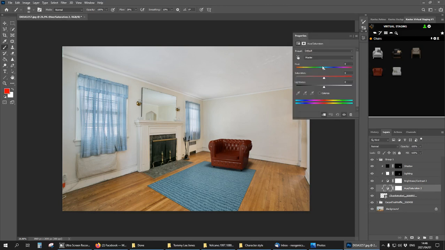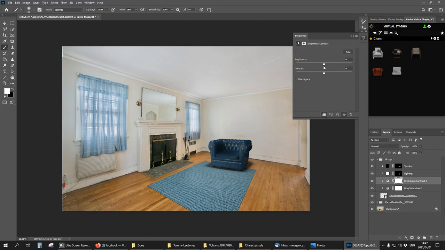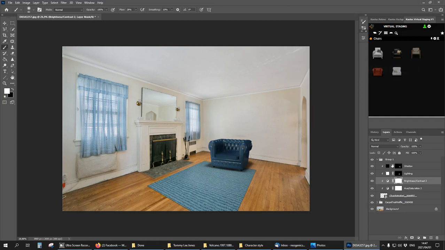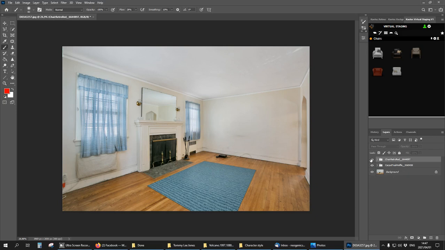Color, let's change the color. I think I like something like that. Maybe brighten it a little bit, not too much shadow. Okay, so I'm done with this model. Double click onto the name, double click on the group name, paste, and then arrow. So I'm done with these two.